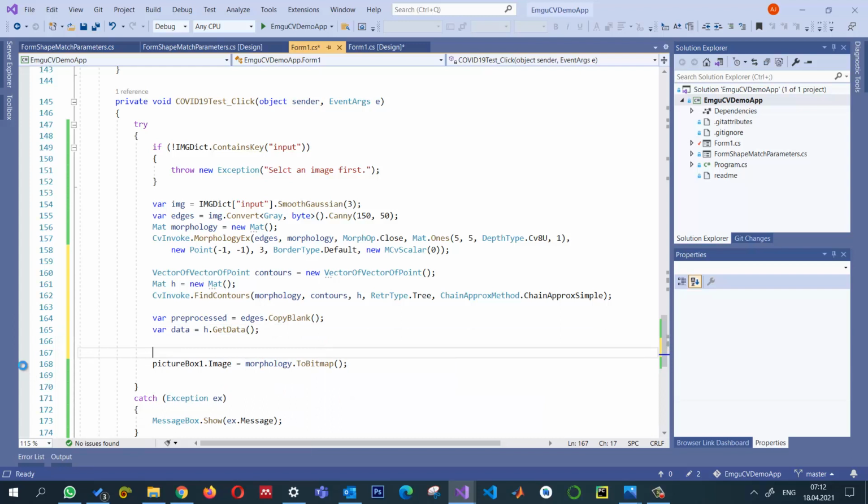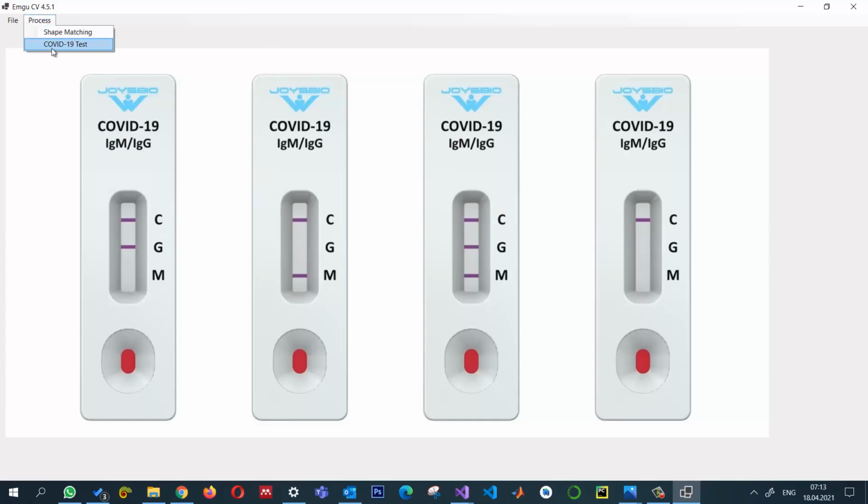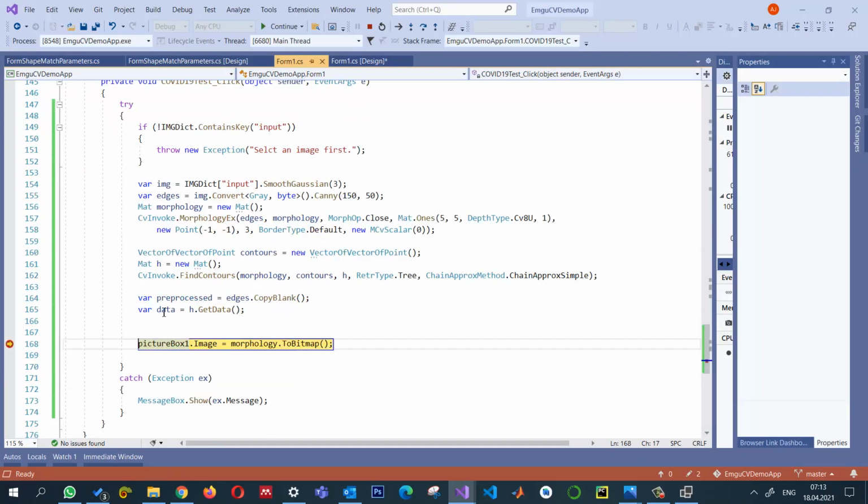We can have a look at what this data is. So I'm going to run it again and then test. Now, if you look at this data, this is basically 1 by 68 by 4. So these are those 4 values, as I said: next, previous, the child, and the parent, and then for the next contour. This indicates that there are 68 contours and the 4 different pieces of information for all those contours.